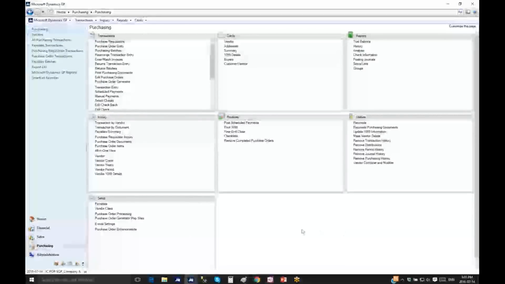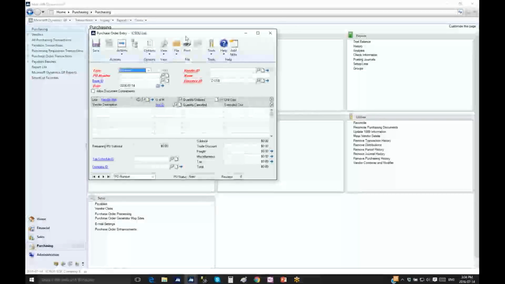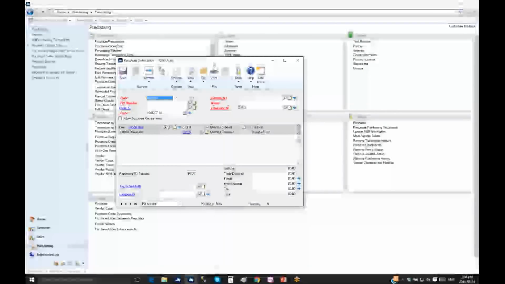We are now in Dynamics GP in our Company A database. We will start our process by creating a purchase order in Company A in order to get inventory transferred from our distribution center in Company B. A PO is created against our intercompany vendor.